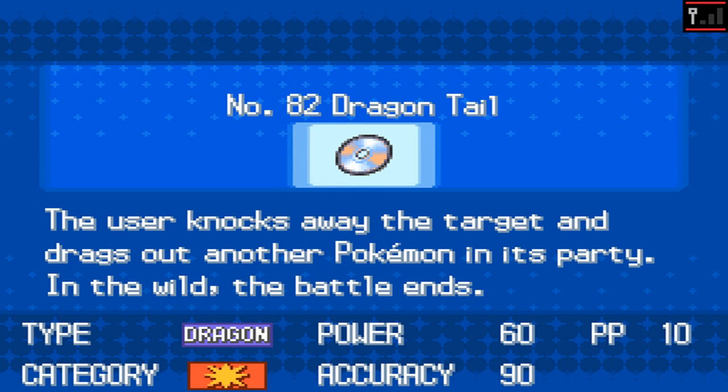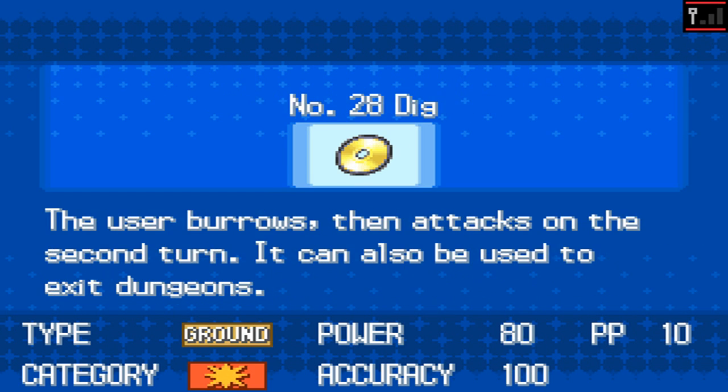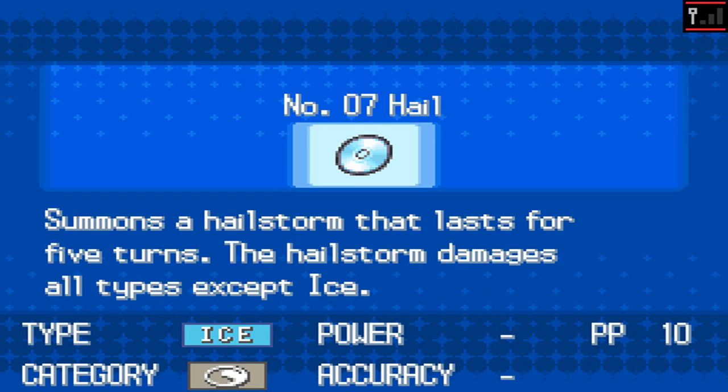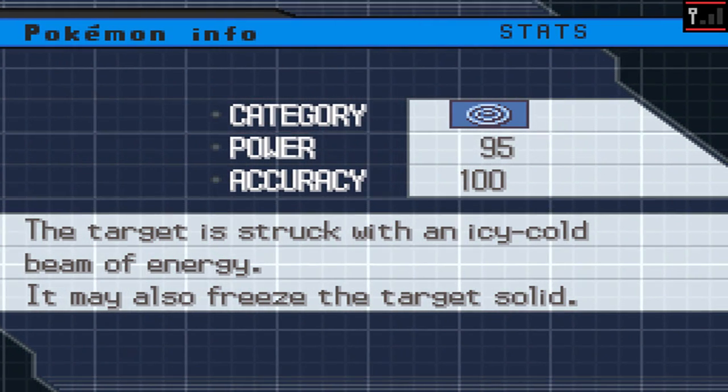TM13 Ice Beam, one of the best attacks in the game. Gotta love it. Alright, let's see, where did it go? Oh, here it is at the bottom. Okay, Ice Beam, booted up a TM. It contains Ice Beam, teach to a Pokemon, yes please. Okay, there's only one who can learn, and that's Starmie. And I think Starmie really does need it. Because, you know, old Starmie should carry Ice Beam.